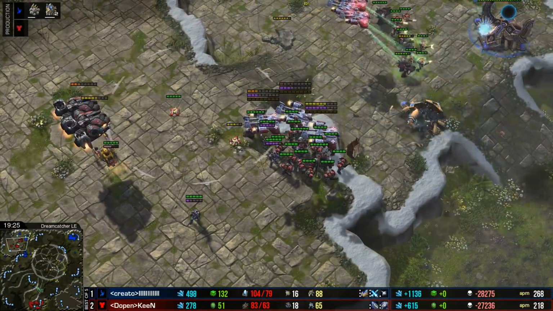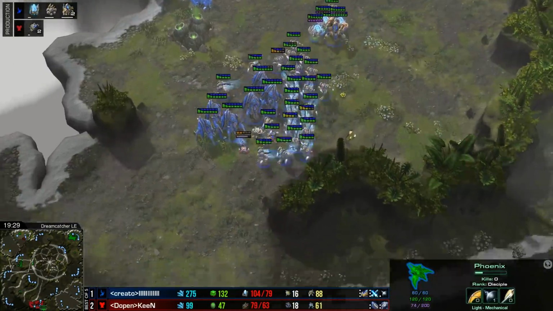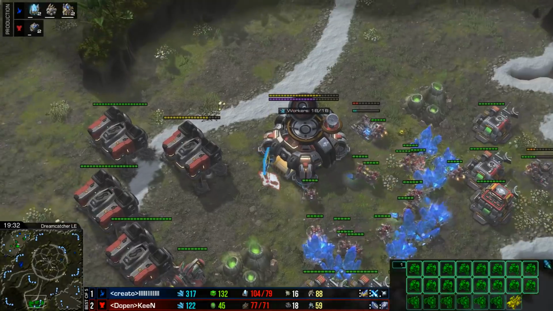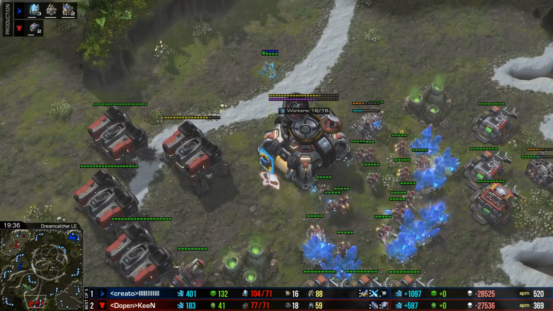Absolutely impressive for sure. 104 to 83 supply. Both workers are pretty much the same for each player here, the worker count. But that's a lot of Zealots on the ground for the Protoss player, which can be good depending on the micro involved of the Terran player.